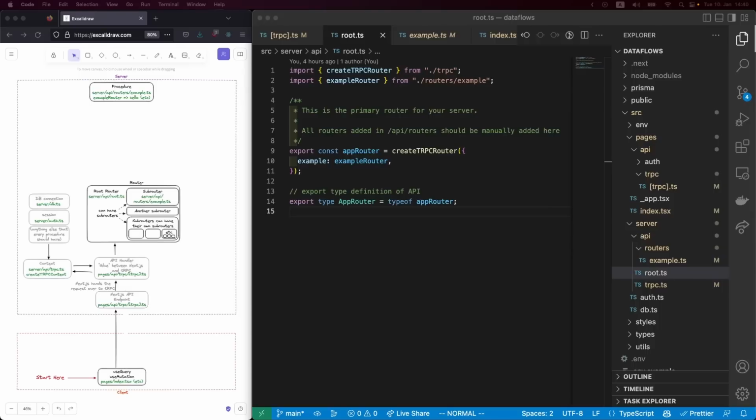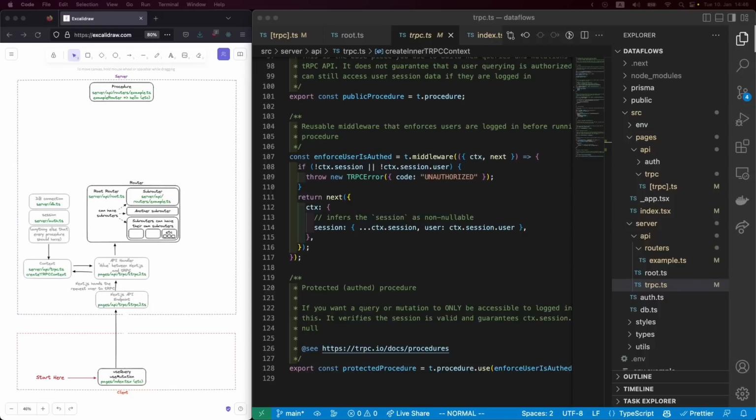So that's the router. And before we can get to procedures, there's one more step along the way, and that's middleware. One way to think about middleware is that it kind of wraps around a procedure. So on the way in, you can modify the data that gets passed to the procedure and do anything else you might need to do. And on the way out, you can modify the output of the procedure and again, do anything else that you might need to do. It's first in, last out, or kind of like an onion. So the last middleware that runs before the procedure is the first middleware that runs after the procedure.